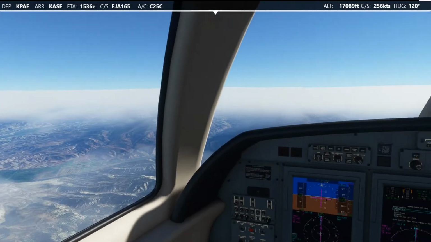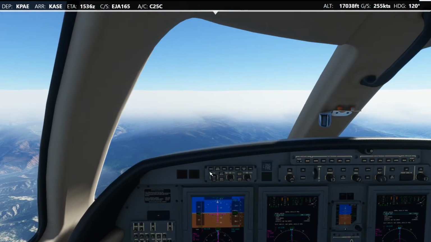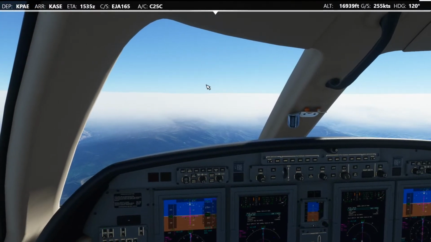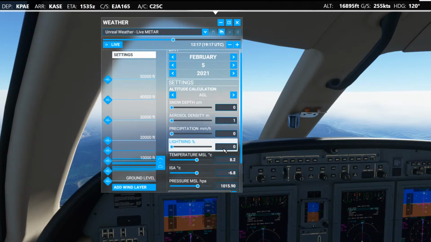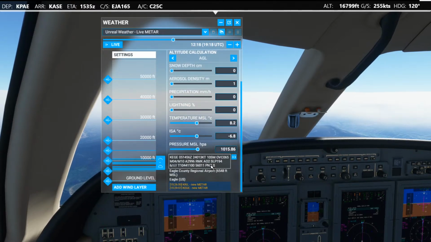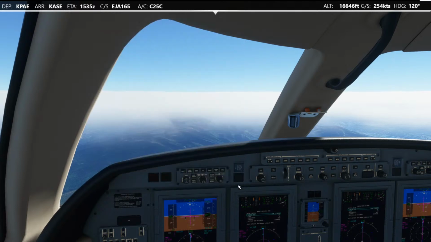Braking in there through the cloud and basically in the Rockies effectively. Although I would have expected more snow. It says snow depth 0 actually, which is bizarre. But this is for Eagle County Regional Airport as the METAR that it's using currently, which is not quite correct.